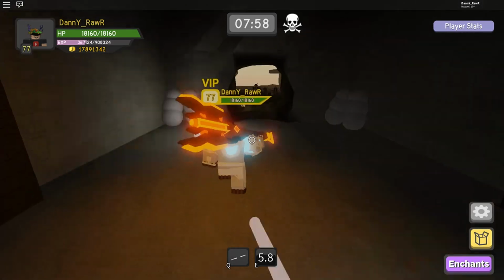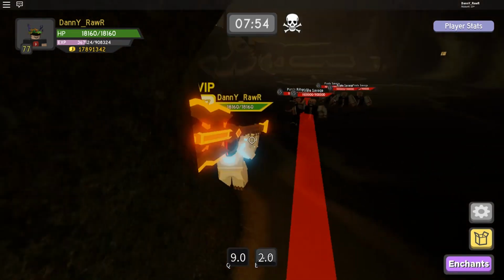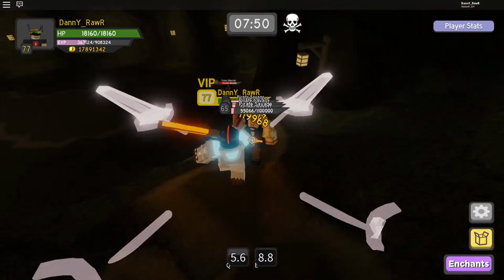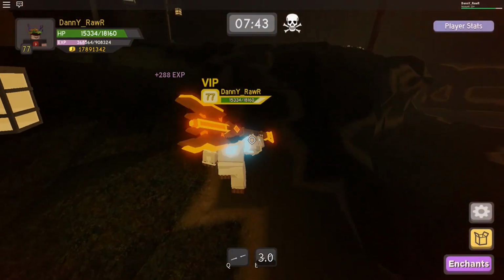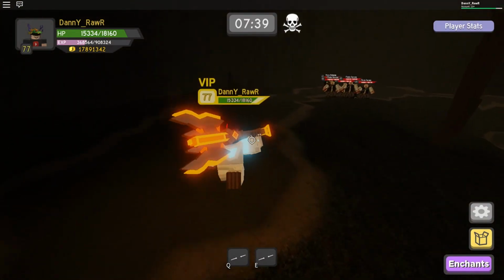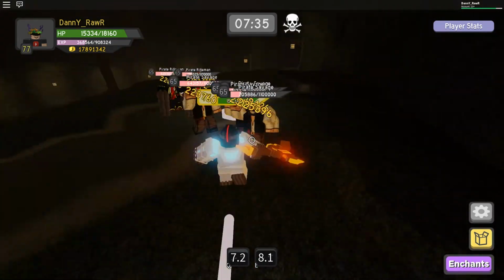So the spider boss is, once again, pretty easy once you know what to do. Like I said earlier, you guys will see in the clip after this guide, we were running with like 8 or 9 people, and we pretty much just kill the spider instantly, so it's pretty simple stuff.